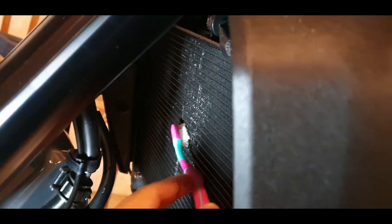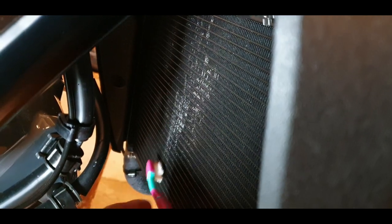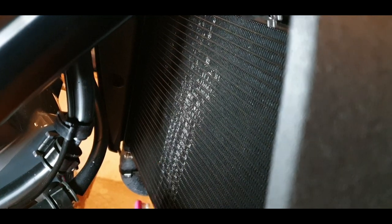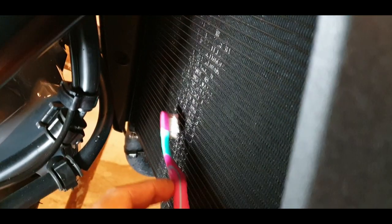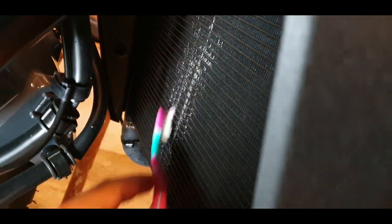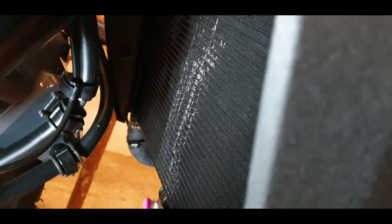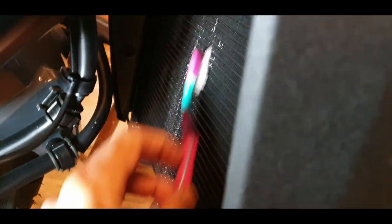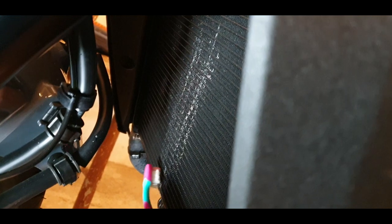Not so much, and no pressure at all. Just moving it up and down a little bit, or downwards. You can do that also, I think. Just to get rid of the dirt so it doesn't get stuck between the guard and the radiator. I am sure that it will be very dirty with time because of the holes of the radiator guard, but when I see dirt and I can clean it, I will do it. So I know that I've done my part here.